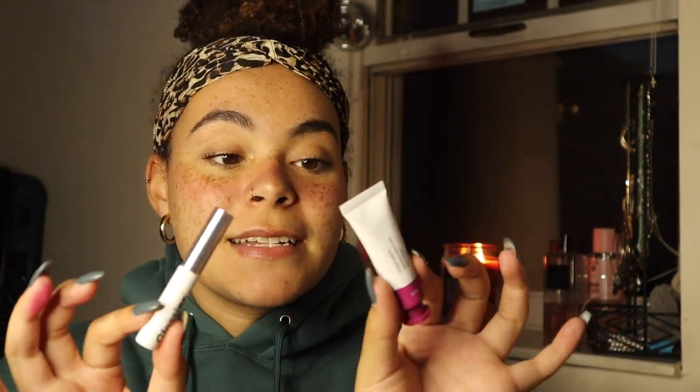I definitely want to get more flavors and try some of the tinted ones. The other two things — the boy brow and cloud paint — I think they're really good, however I've used similar products that you could get instead of spending the extra money on the brand. But the packaging is adorable and I'm glad I have these in my collection. I'll definitely use them; I just have similar stuff that makes me less inclined to spend extra on these specifically. And the hoodie? Ten out of ten — so comfortable, so soft, such high quality.